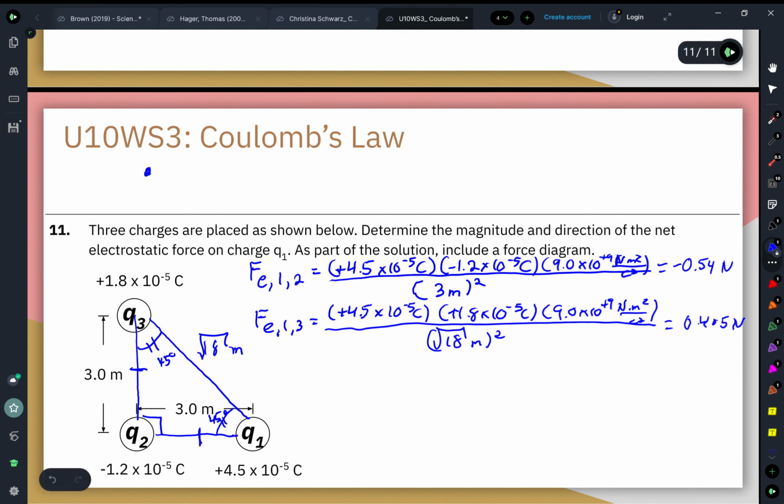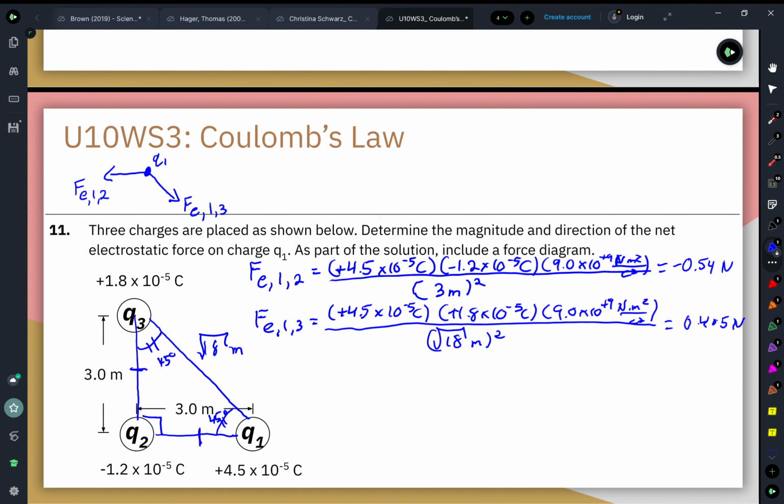So this dot right here is going to represent charge Q1. Charge Q1 is attracted to charge Q2, so we would have that electric force on charge 1 by charge 2 pointing to the left. Now, charge 1 and charge 3 are repelled by each other, so charge 1 would have a force that is being applied in the opposite direction between those two. That would be our electric force on 1 by 3. We have the quantities for both of these values. We know how long those force vectors are.